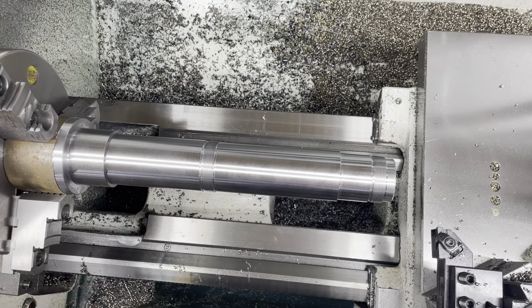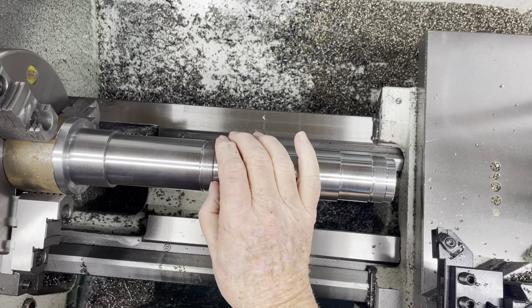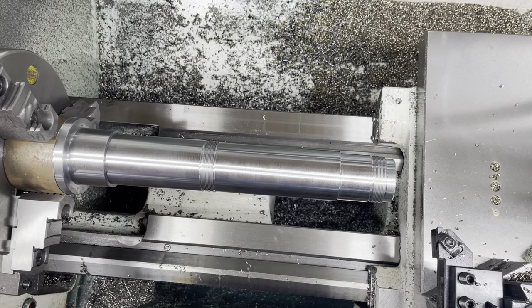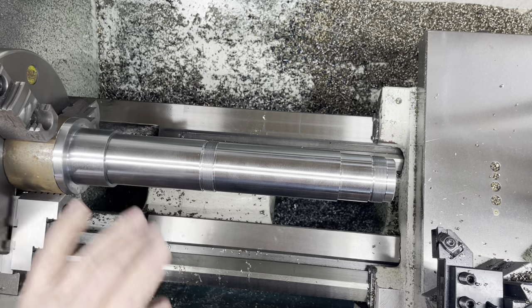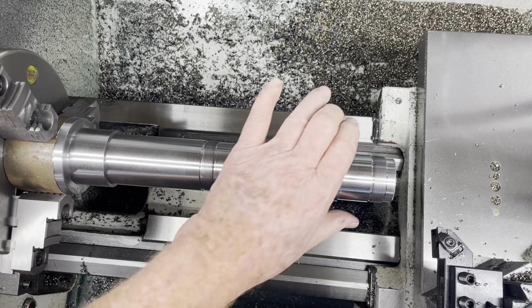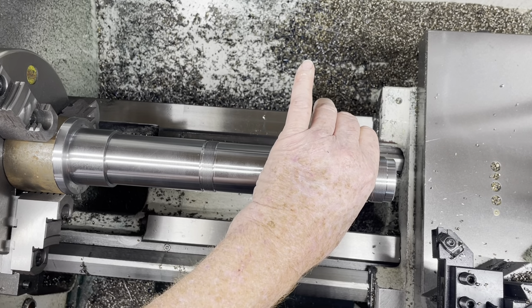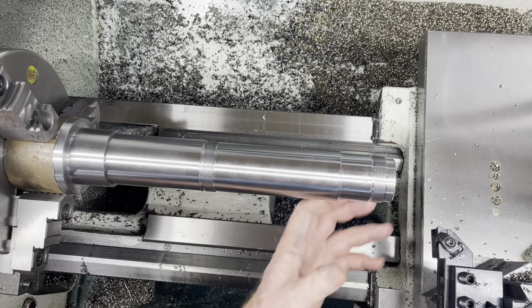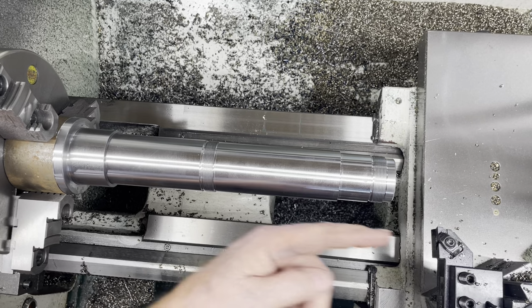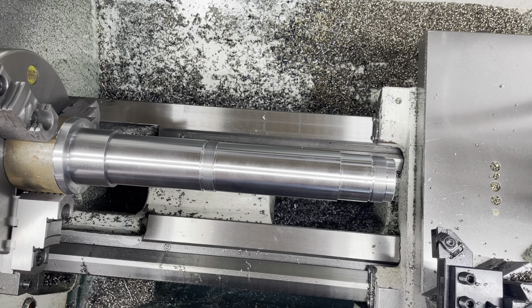I wanted to show the production of a new main shaft. This may be kind of machining 101 to a lot of you guys, but to me it's always one of those nail-biting things, because you're trying to get the bearing diameter. This is just basically a spacer, and the worm gear will mount here with a threaded nut and a pin that also drives the back half of the main shaft.